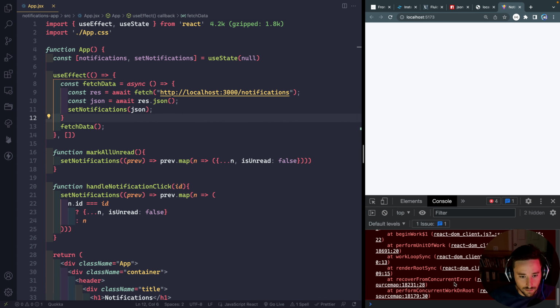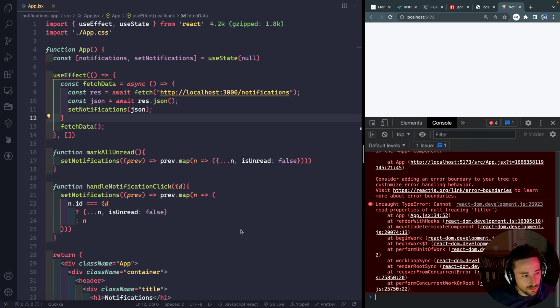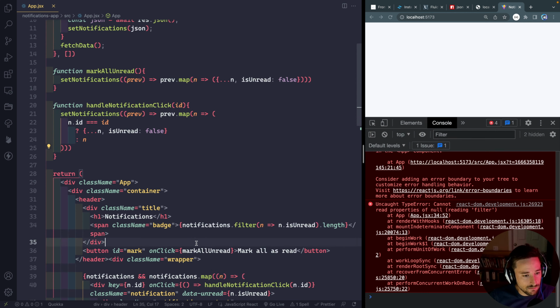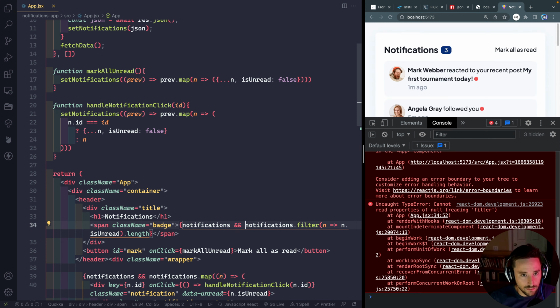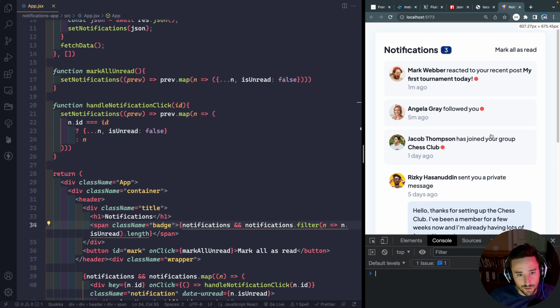Let's see what it's saying that it doesn't like. Okay, so up here I need to do the same thing. So I need to say notifications. All right, now it works. Cool. So now we're pulling that from the server. Now this is just state here. I'm not actually updating it on the server, but at least we're pulling it from it.